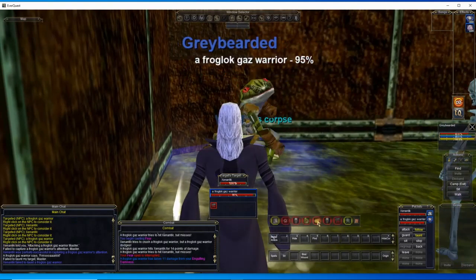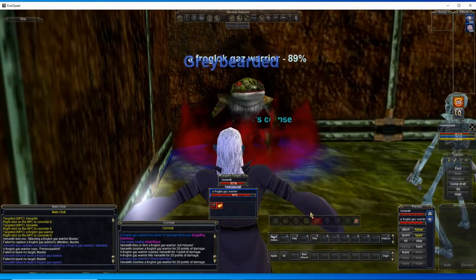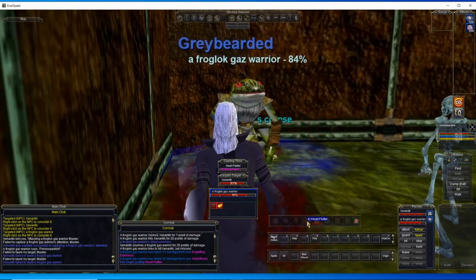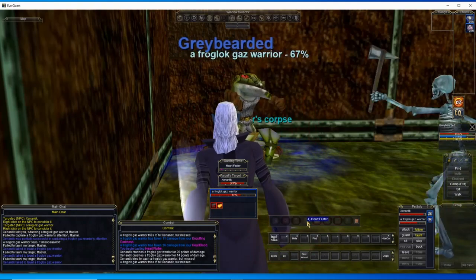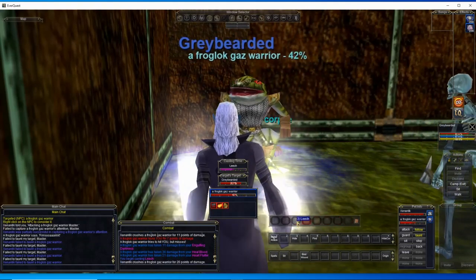Oh, let's not do that. About to fear him and get myself murdered right out of the gate. That would go horribly for me. So let's pile on some dots here. Another thing that we might have thought to do, yeah, even if we pull aggro, that should be fine. We'll get the leech on.